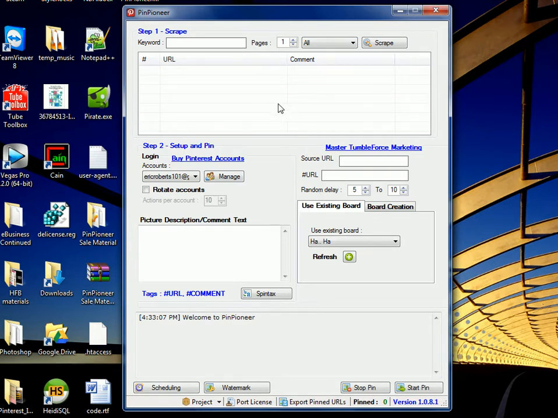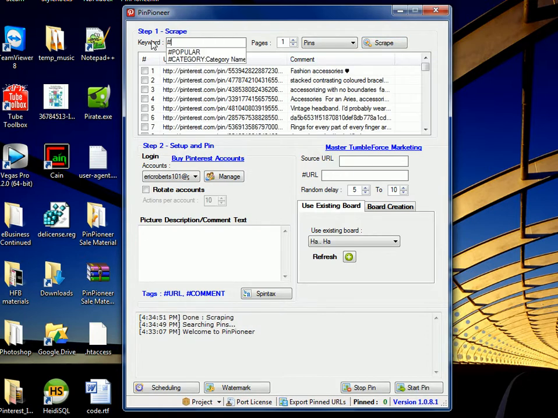Okay. Next thing is, everything is fixed in terms of scraping and posting and pinning and all that kind of stuff. So, let's say we can just go to PinPioneer. Let's go popular, maybe. Oh no, women's fashion is big these days. Accessories. Okay. Scrape. Remember that we can also do category name, like so, and then put in the women's fashion category there. So let's say we get some pins, just to recap here.